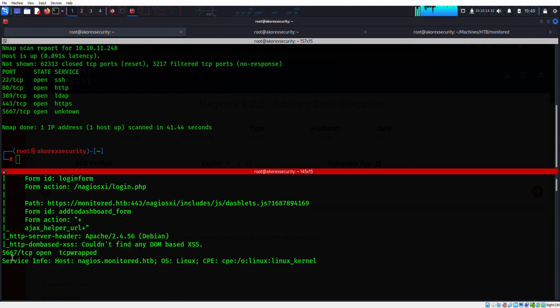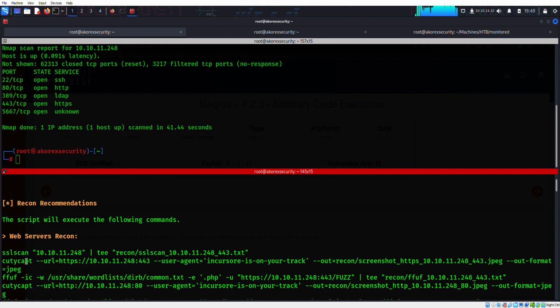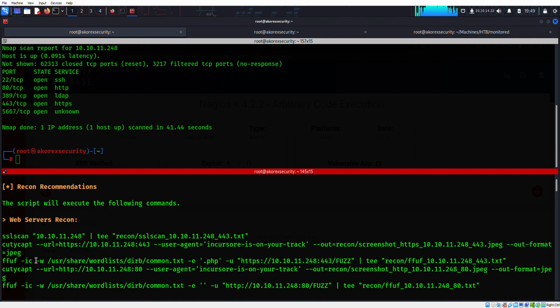Okay, anything with this 5567, nothing. So after that, it's saying the web server recon, the SSL scan. So it's giving us the command to run, and also for the fuzz, which is what we're doing right now.